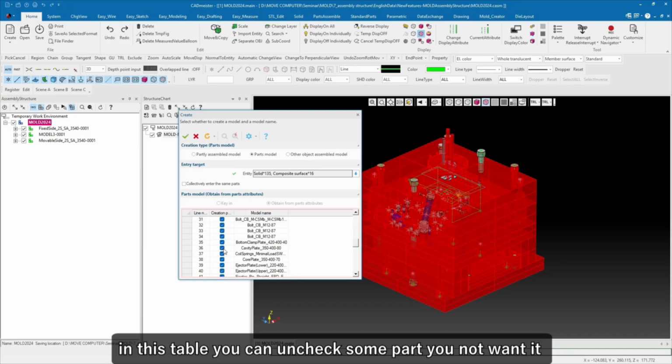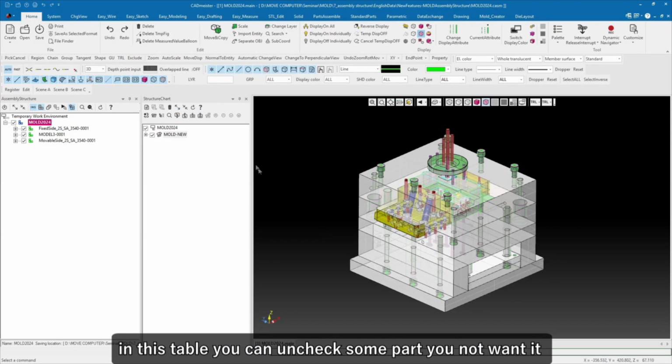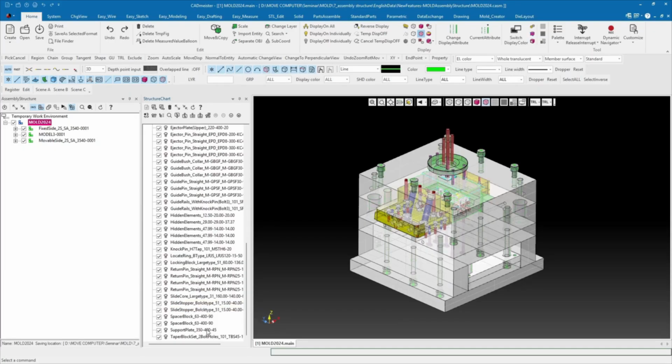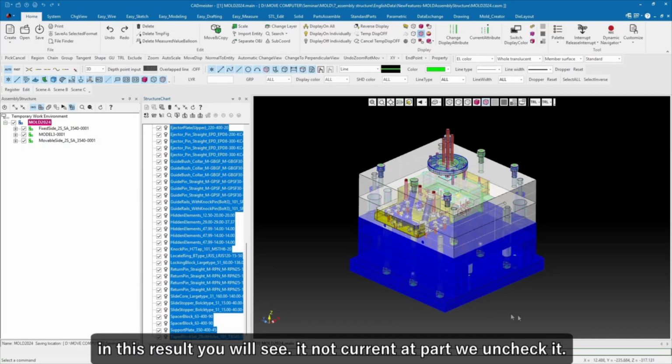In this table, you can uncheck the parts you do not want. In this result, you will see that the parts you unchecked are not included.